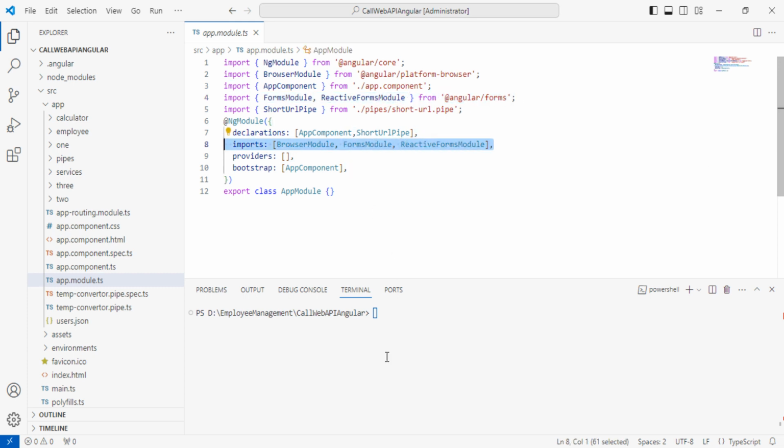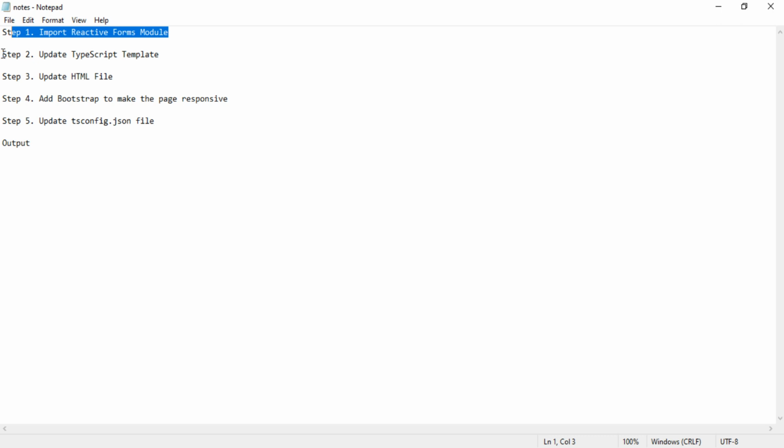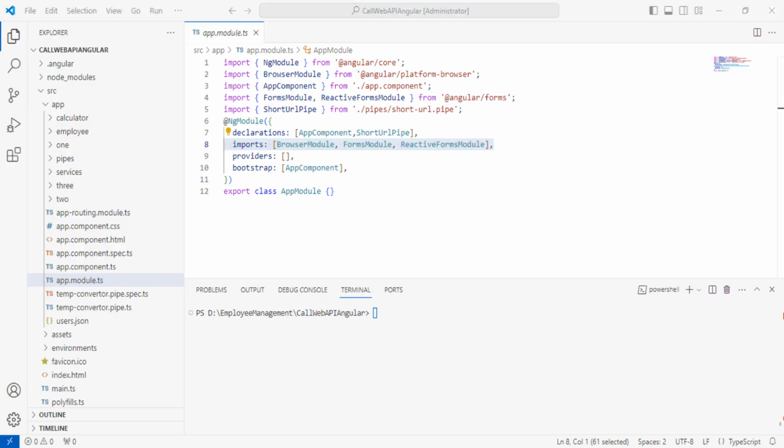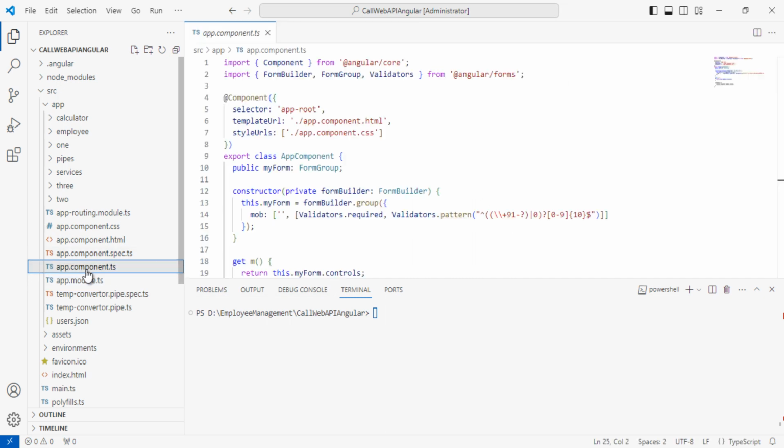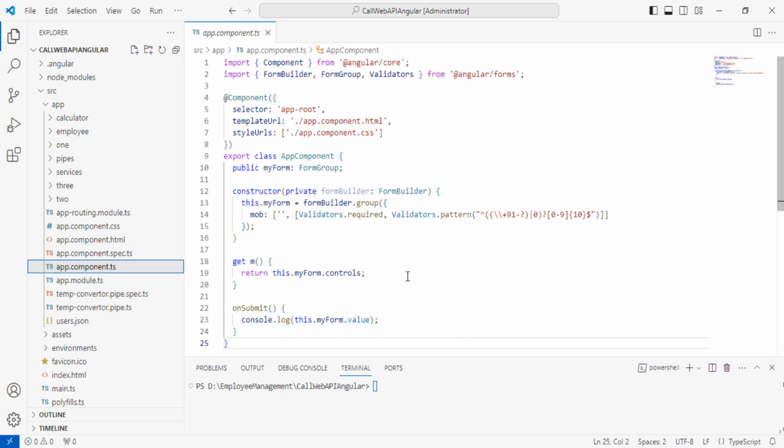Step 2 is we need to update the TypeScript template. To do that, I'll go to the app.component.ts file. Here I update my TypeScript template to configure some logic.